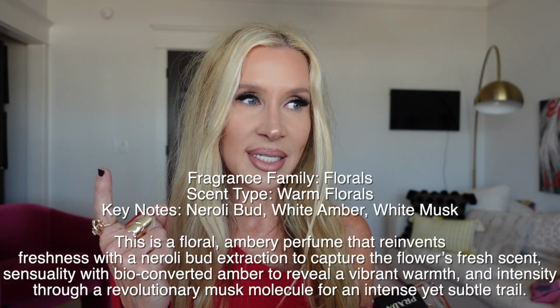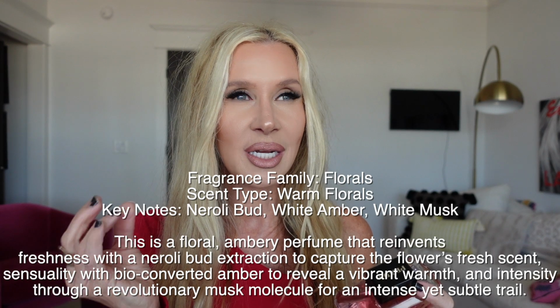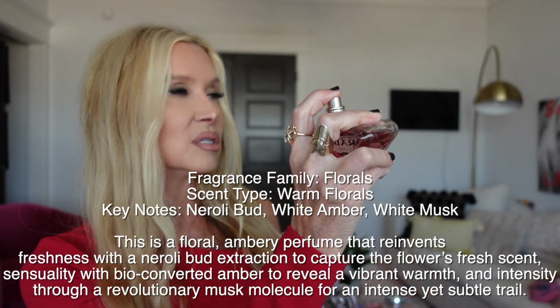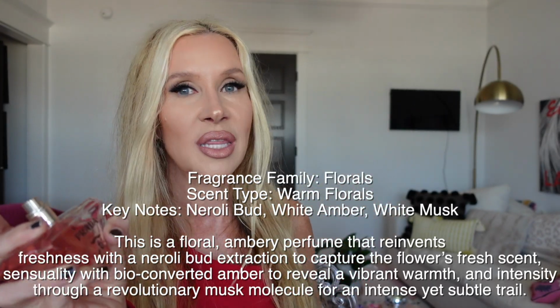I would have to say my favorite, maybe one of my favorites of the year would be, no surprise, Prada Paradox. This fragrance is pretty much perfection for me. It's everything I want. It's a little bit sexy. It's feminine. It has like a little bit of deepness to it. It lasts all day. It's one that I can just, and this is what I do with a lot of my fragrances, just spray it in the air and then walk through it.